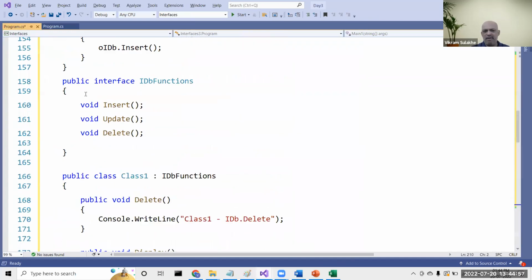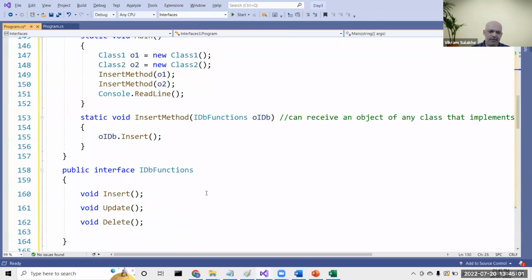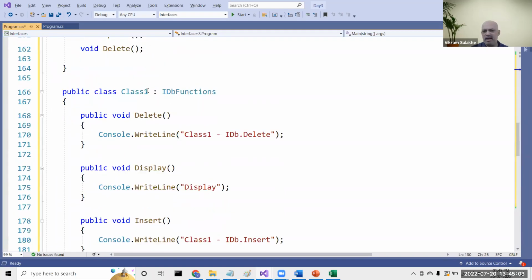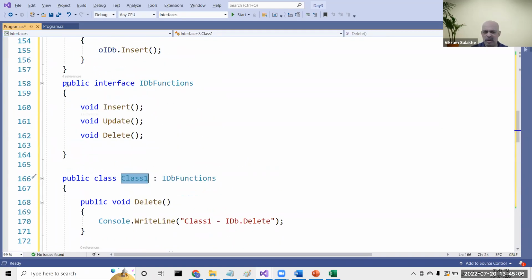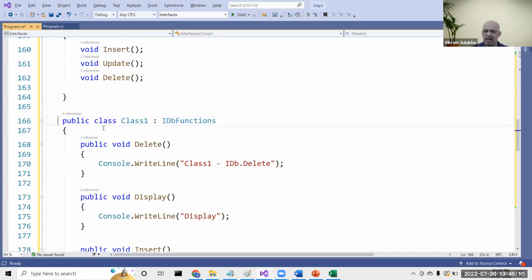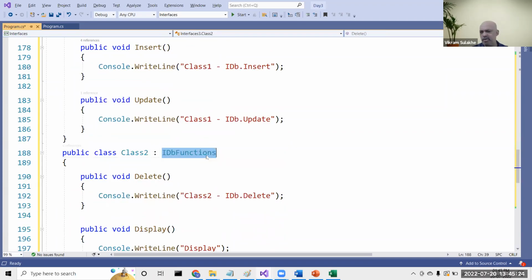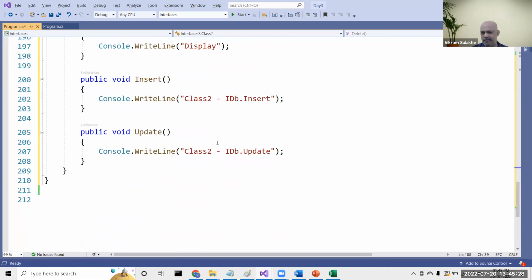All right. Now I've copy pasted from a ready example that I have. Let me take you through what I've done. Explain to me first what I've got out here. I got IDB functions, the same as before. What is this one here? Public class one. What is this doing? Class one also is implementing IDB functions, right? And somewhere later, I also have what? Class 2 implementing IDB functions. So I got different code in here.